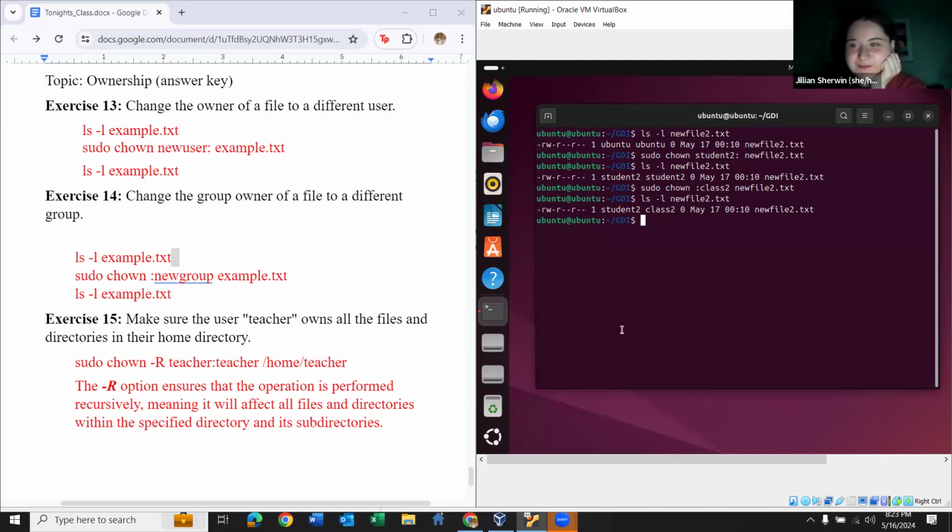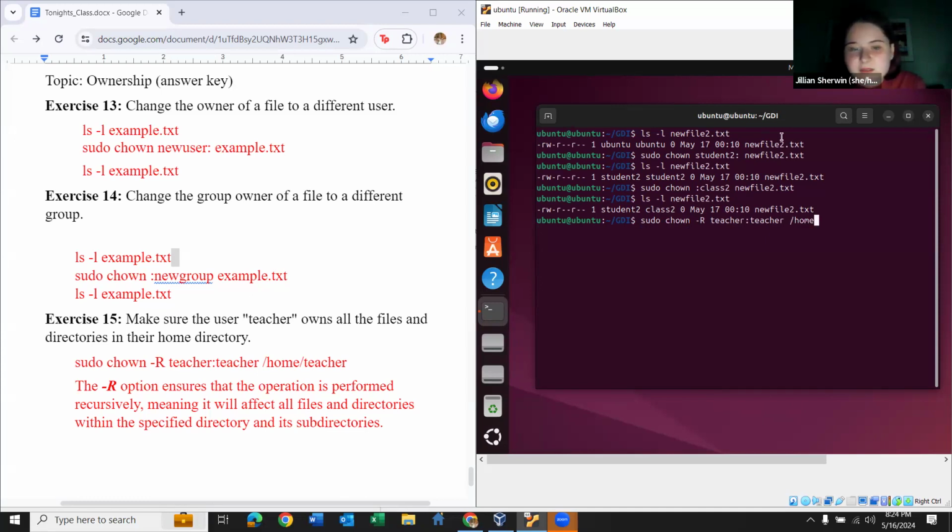And then exercise 15. You're right. Awesome. Thank you. Exercise 15, last one. Make sure the user teacher owns all the files and directories in their home directory. So we're gonna go in and put this in.